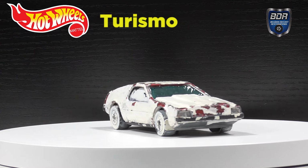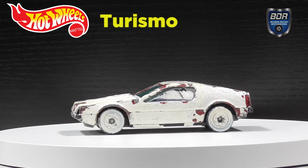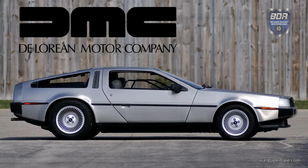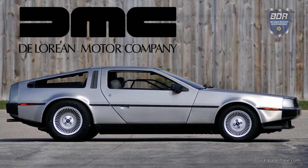At first glance you might think that this is another fantasy model, but this actually was designed to be a DeLorean. The DeLorean Motor Company or DMC introduced the first prototype of the DeLorean in 1976. The car soon drew attention with its striking design, however it was yet to become famous in the Back to the Future movies.